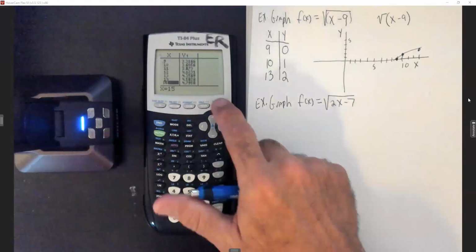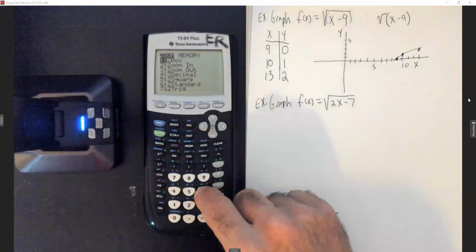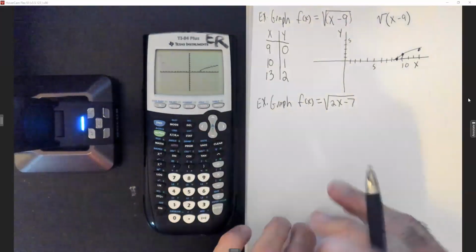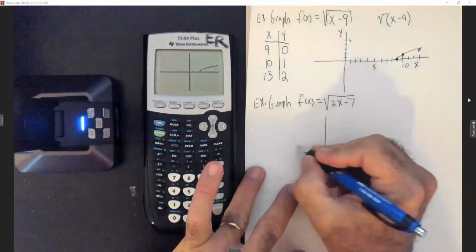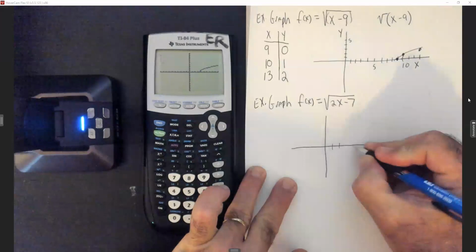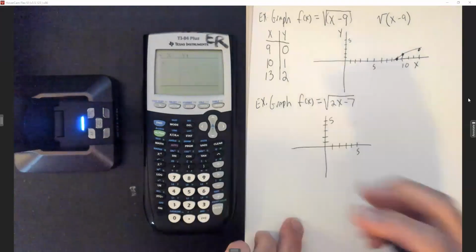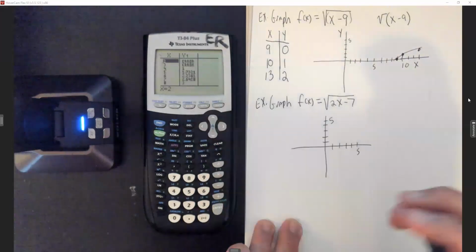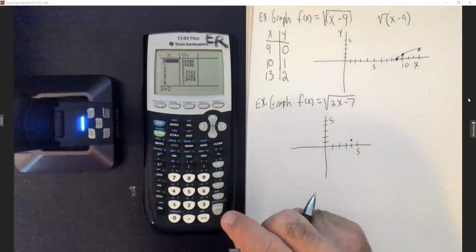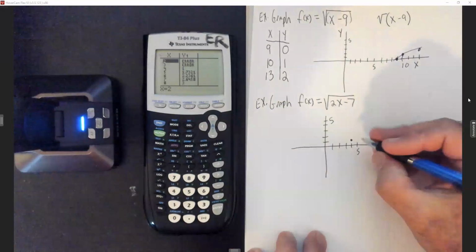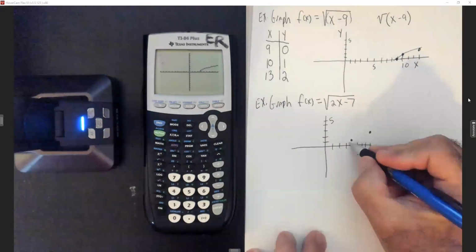All right, we want to see the graph. Well, let me go back to my normal page. Zoom standard. All right, that'll get me back. And notice all it did is it just shifted it to the right a little bit on us, okay? So 1, 2, 3, 4, 5. All right, so second table. So I know at 4, I was at 1. At 8, I was at 3. So there's 6, 7, 8. We went up to 3. And if you notice, all it's done was took my little graph and moved it to the right.